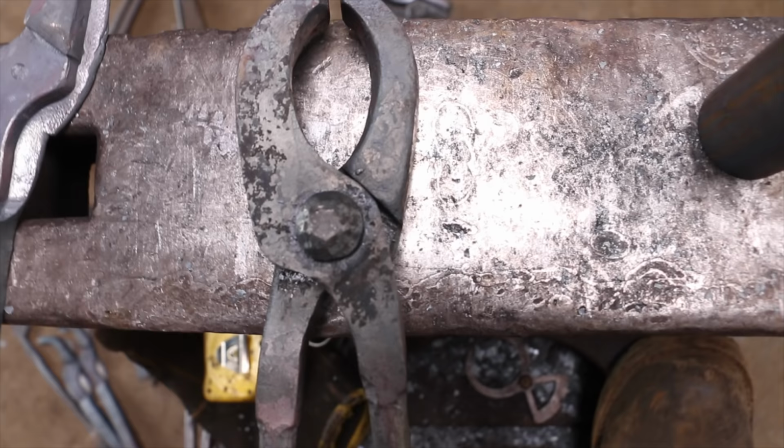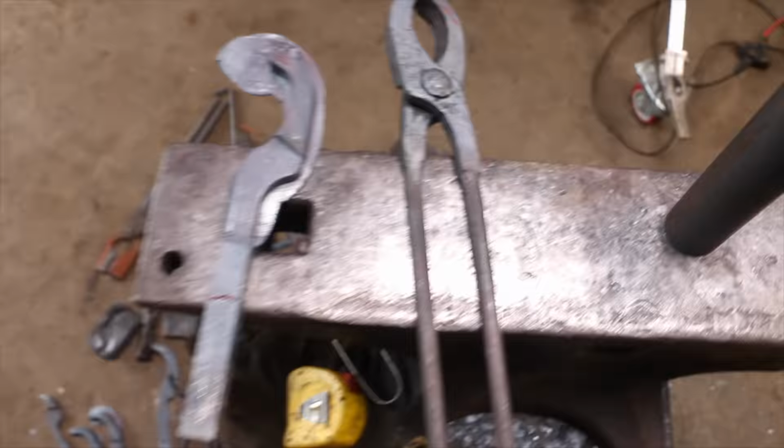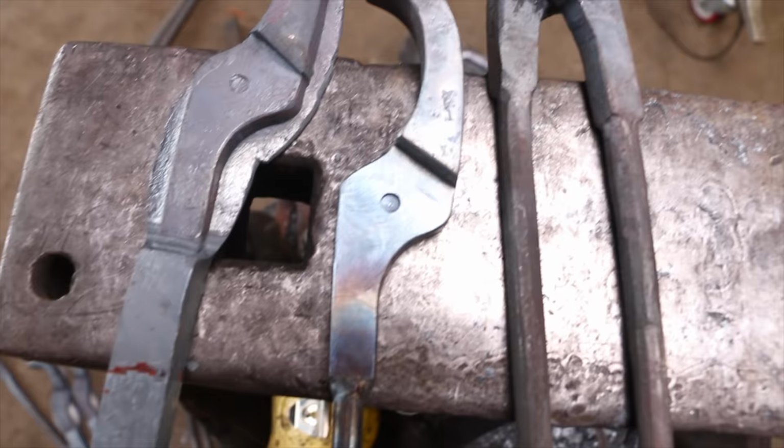So for this pair, I'm gonna take the rivet off. I'm gonna open that shoulder up quite a bit, like considerably. And then we're gonna try the pair of tongs. If it works good, I can go back to my master, which is right here, and I could fix that essentially and then repush it into a block. And then we'd be off to the races. So it's testing and tuning here.